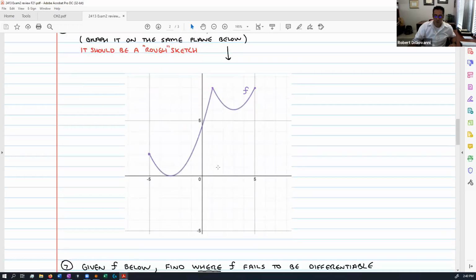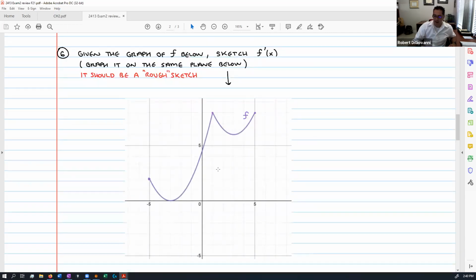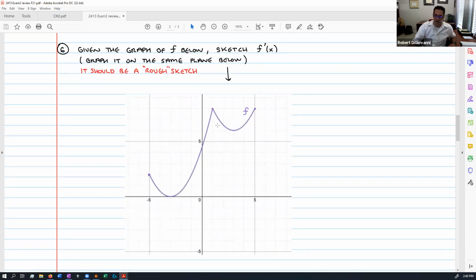And then the next one is the same thing, but now I've got curves in here. Because of that, your sketch is going to be kind of rough. If the original function's increasing, that means your derivative has to be positive. How far you go up is kind of up to you. So I want to just see how you do with this. This is going to be interesting for sure.